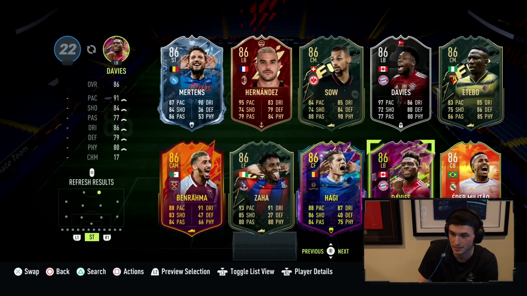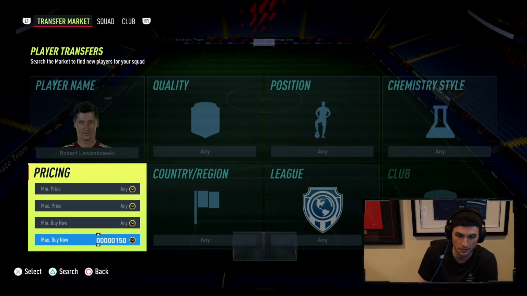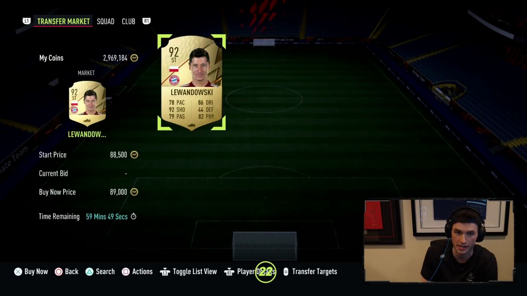Okay, so that is decent, right? It's not ideal, but we do have some players in here. I think Messi might even be fodder at this point, which is kind of crazy to say. But I think there's actually a chance that Lionel Messi... Okay, so high-rated fodder is to the moon. Lewandowski is 90,000 coins. If you open a pack right now and you get Lewandowski, he's 89K.